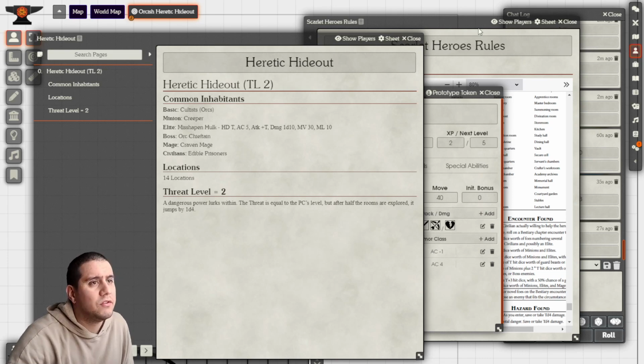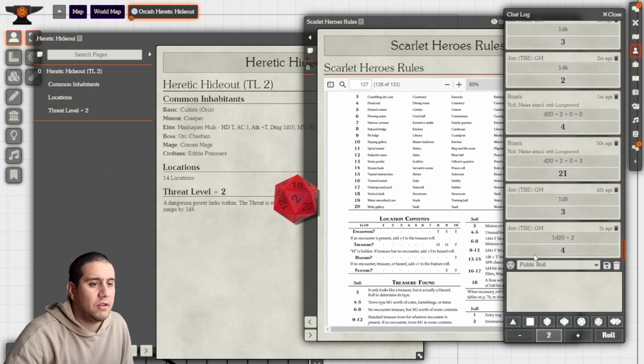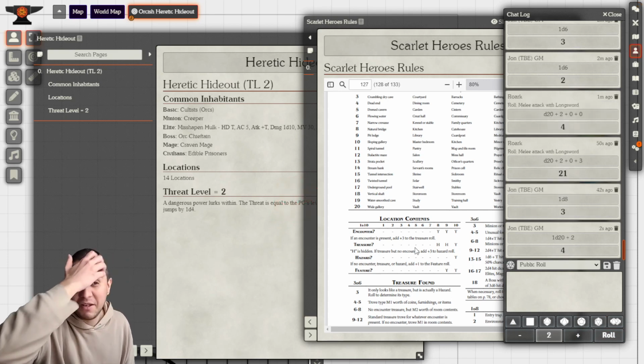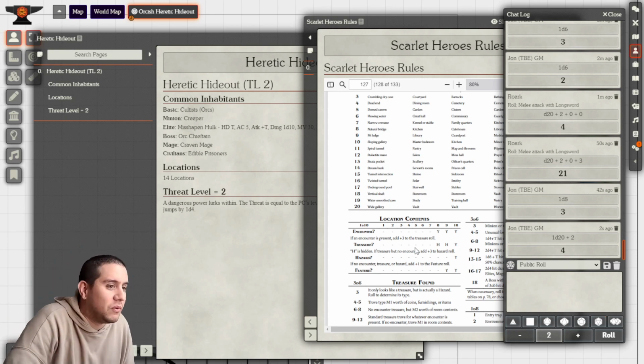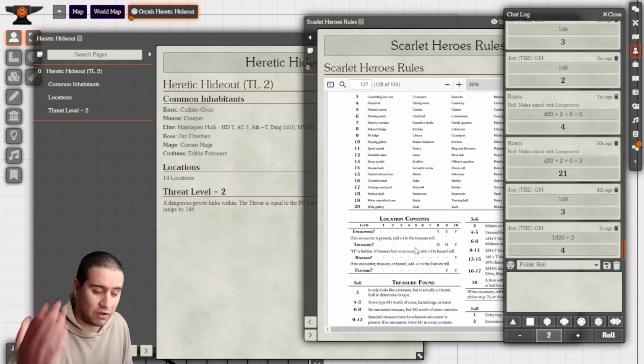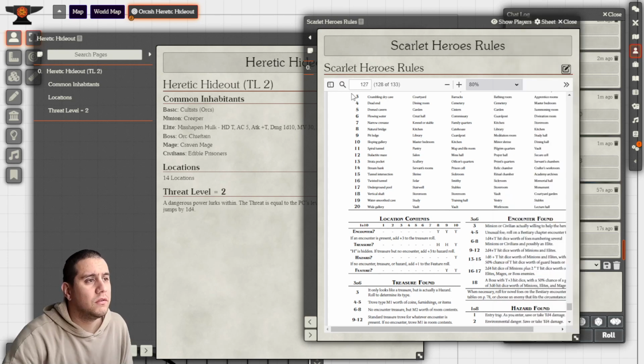So it's going to be attack plus 2. Let's deal with the evil creature first. Yeah, that's what I want to see. I saw that 18 coming in, I'm like, no, thank you. So 4 plus my AC of 3 is 7. That doesn't beat 20, so he doesn't hit. Scarlet Heroes uses descending AC. So that's good. Let's go with the other orc.